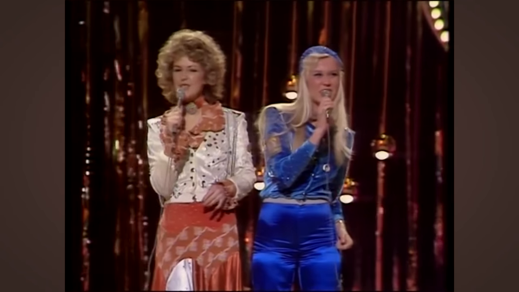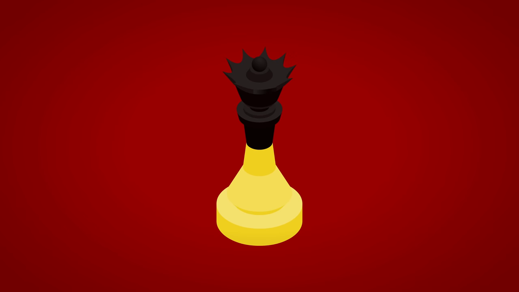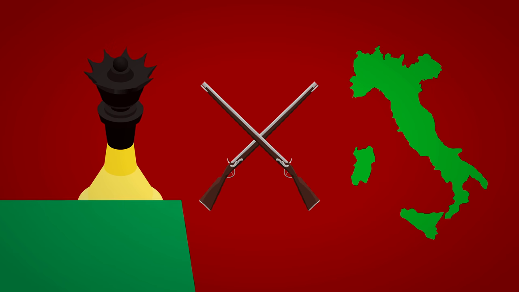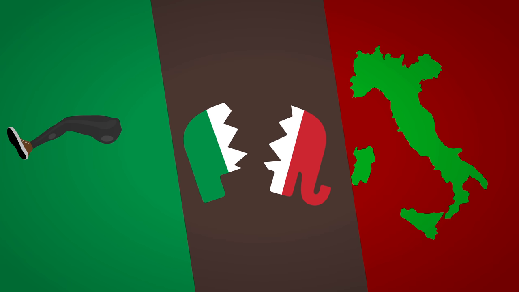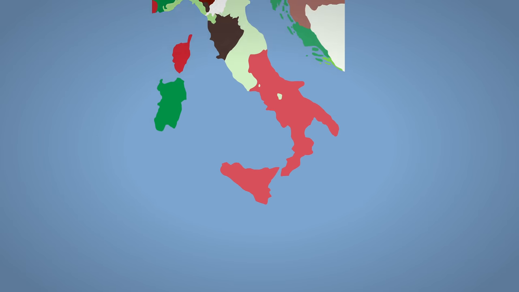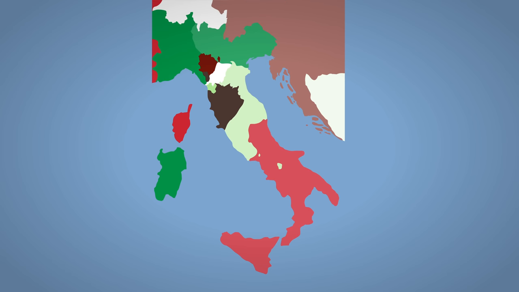Napoleon lost at Waterloo. France became a monarchy once again and the Italian republics lost their biggest supporter. Without France protecting them they were too weak to stand up to Austria. Austria invaded Italy. By the end of 1814 France was kicked out of Italy, the Italian republics were destroyed and the old system was reinstated. The only major changes to the map were that the Republic of Genoa became part of Piedmont Sardinia and Trent was officially part of Austria — as though Napoleon and republicanism had never existed in Italy.